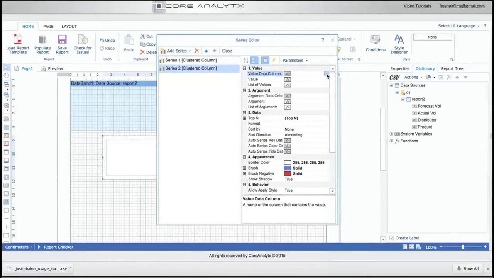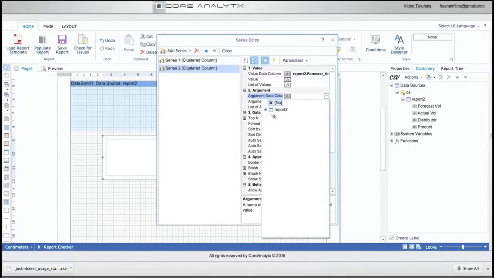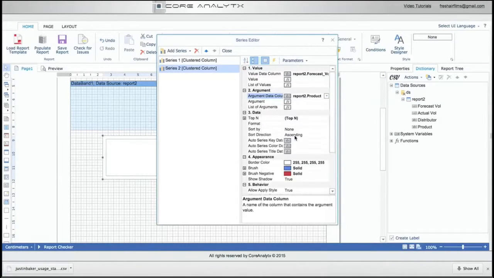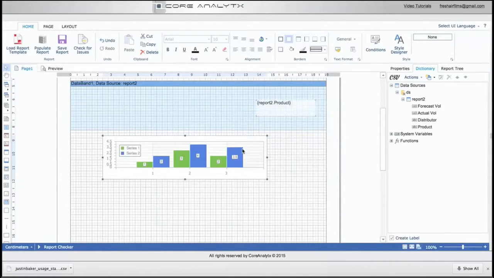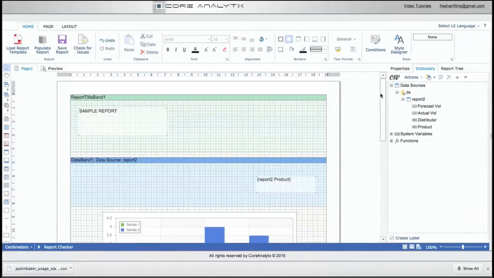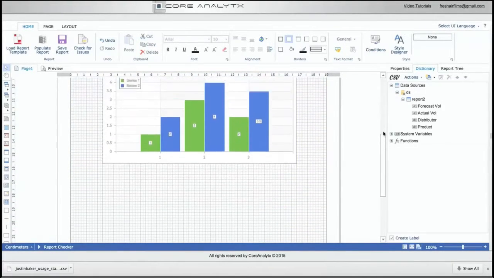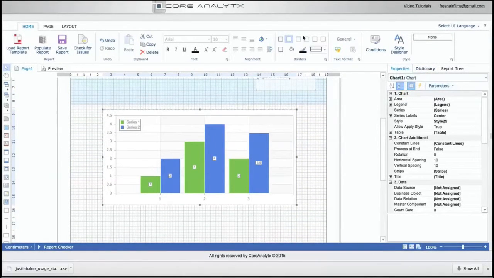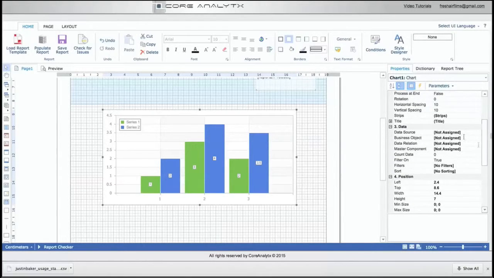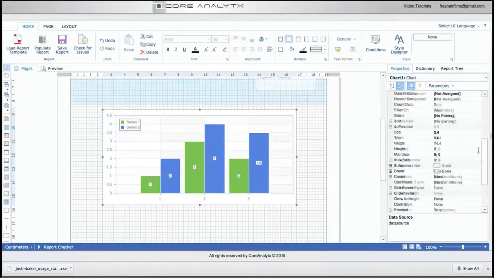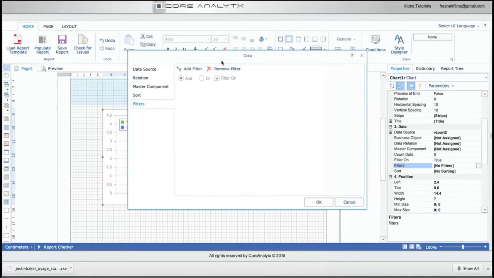And then we select from the data source the product data. So in Series 2 of the Value Data column, choose the forecast value. And then for the argument, choose Product. So you now see here your basic chart where you have entered data and are able to preview it again by clicking on the Preview tab. You can also add filters to the chart to filter out selected data that you would like to highlight or remove in the final graph, in the Properties tab. Right here next to the dictionary on the right-hand side of the screen, by typing in the name of the data you would like to filter out.